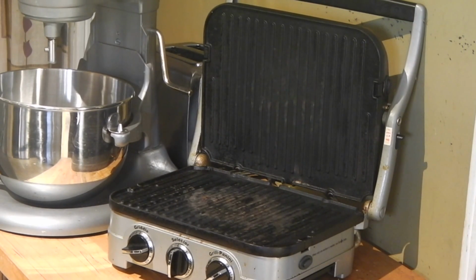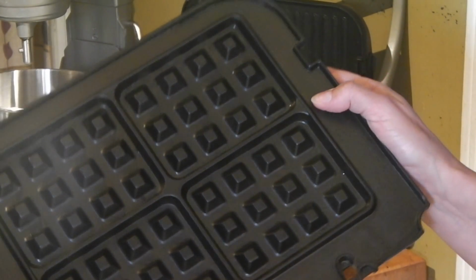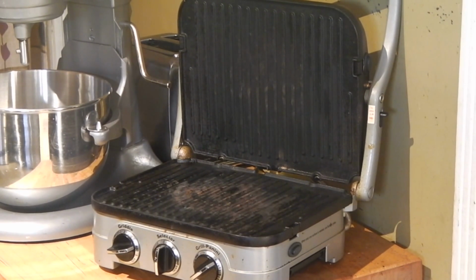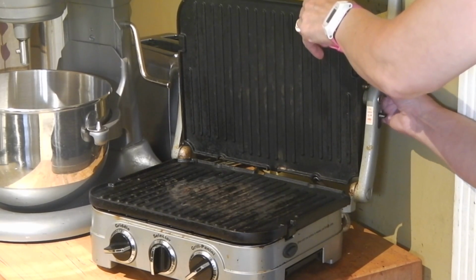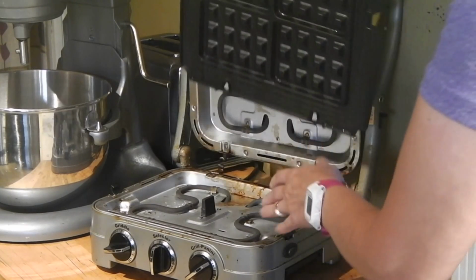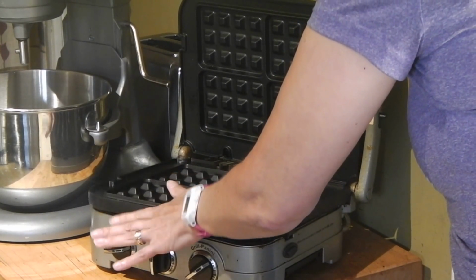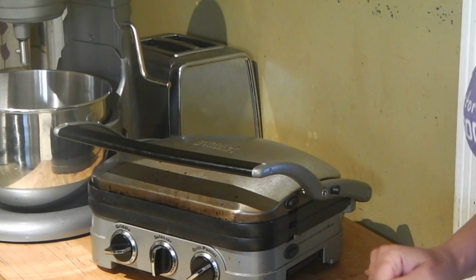Then I went and bought these extra plates. Oh, oops, sorry about that earthquake. Bought these extra plates, and these do waffles. And they do four at a time. And so I make homemade waffles probably about twice a month. And I make a ton of them so that my daughter, who's the youngest, and I'm gonna show you how easy this is. You just push the button so it unlocks the plates. Grab the new plate, so make sure you get the right side up. So the ones with the little brackets is towards the machine. Click it in, it's that easy. Literally, it is that easy. Done. Oops, not quite. There you go. Done. Ready for your waffles.